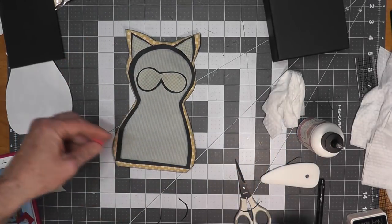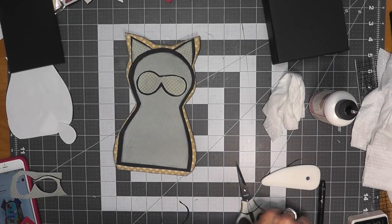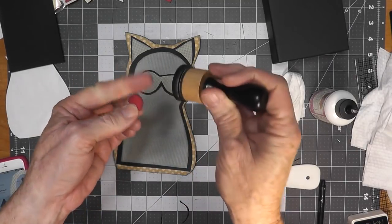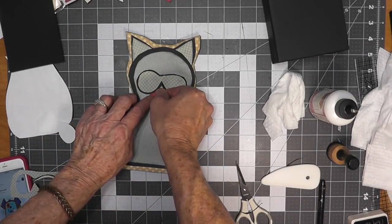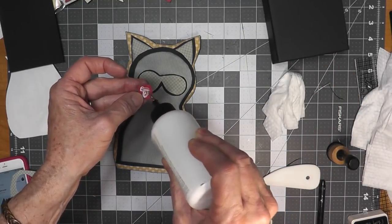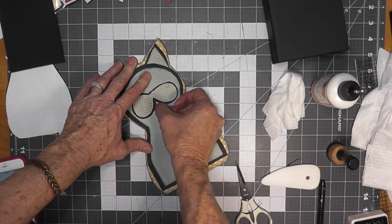And then I cut out of some of the red coordinating cardstock just a tiny little half oval for the tongue. And I'm going to glue it just up underneath the little muzzle there with just a little bit of it sticking out. I don't know about your cats, but my cats, when they're happy, they do have their little tongue sticking out just a little bit sometimes. So just stick it underneath just a little bit.